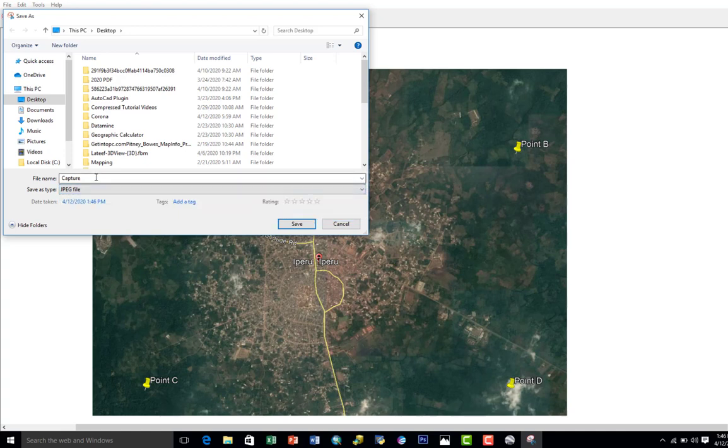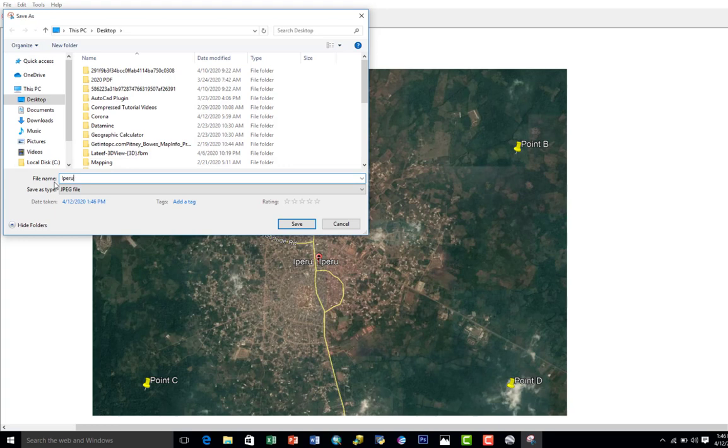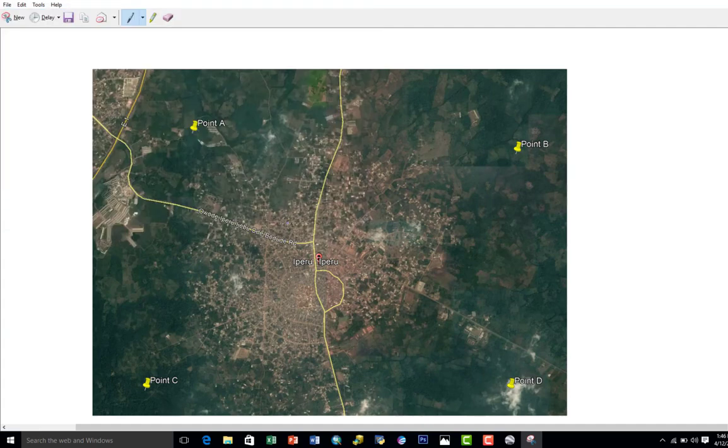Then you can name it anything you wish. Let me name it Iperu imagery. It is still saved on my desktop. I'll save it, and I've already saved it.